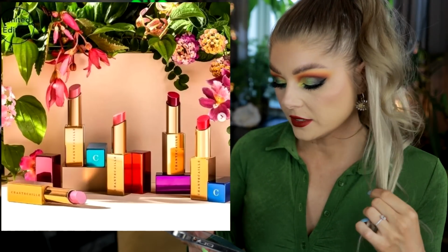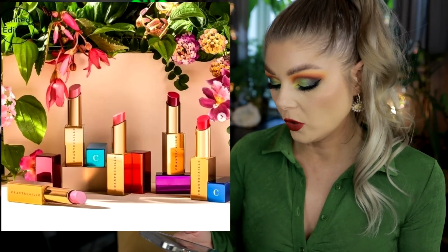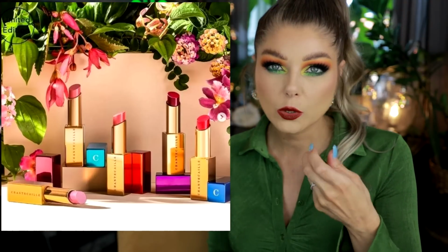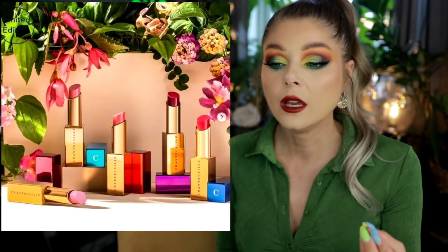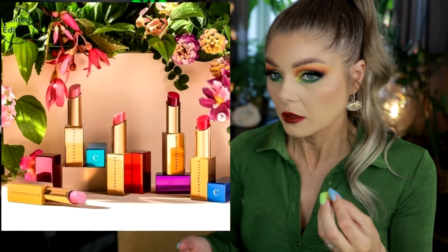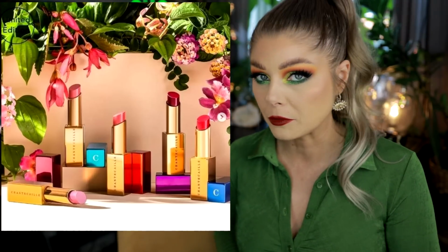It's the same with these. These are Chantecaille limited edition lip cheek. I have seen these. I think these are colored balms. Looks really beautiful, probably super expensive. They seem to be sheer colored balm with a balmy look, not super glossy. I have seen these available, but I cannot pay this price for a colored balm. It literally has to age my lips backwards for it to be worth that kind of price. I know I saw the price and I was like, you know, when you get a hiccup when you see a price. I don't see it here though, but I remember not being super thrilled about the price tag. Let me put it like that.